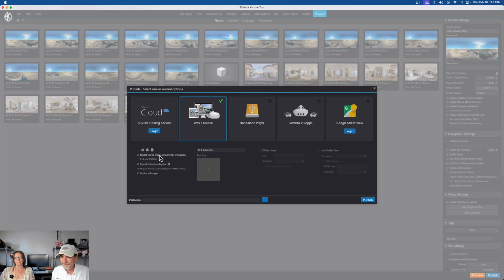So I've got several items that you're gonna need to read up on. And then the URL absolute, that is the actual web page. So we've already made a page. And it's blank. There's nothing in it. And so we need to put the exact web page link. So it could be seemybuild.com/tour/3DVista. That's an example. I'm not going to type that all up. And then you can have an icon for the tour.